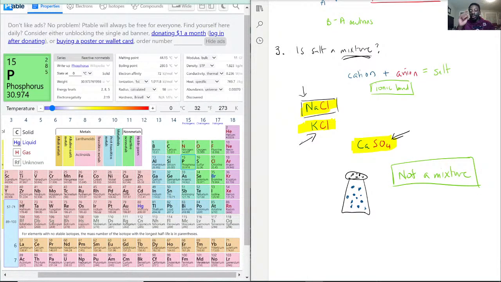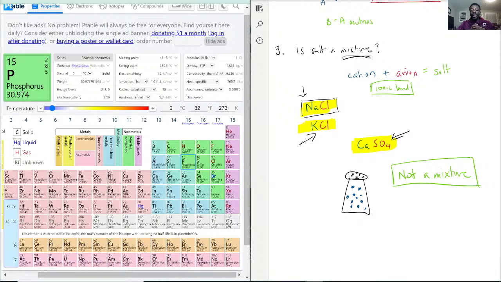So the reason why I have to explain what salt is composed of is because, for example, they can throw a lot of basic terminology towards like, is air a mixture, is salt a mixture, is water a mixture. And so for air, like I just said, it has different compounds in it. Salt, depending on what you're dealing with, the type of salt, if they say sodium chloride, like table salt, that is not a mixture. Now, if they were to give you a question that said this had sodium chloride and potassium chloride in it, that would be a mixture. Now you have two different salts mixed together. That would be a mixture, and also quite unsafe to eat, I'm guessing. You don't want to eat potassium chloride. Maybe you do. But I do know that the one that's true and tested and safe is our table salt, sodium chloride.